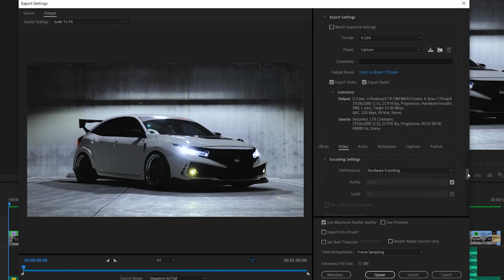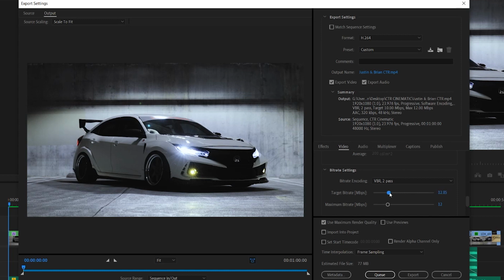I'm gonna leave all these encoding settings. These are okay. These are okay as well. I'm gonna leave these alone. Now we finally reached bitrate settings. Over here you'll see CBR, VBR 1 pass, and then VBR 2 pass. I'm going to select 2 pass because initially the first pass is going to analyze it, then it's going to pass through again and render it. It's going to take twice as long to render, but you're going to get a better quality video.